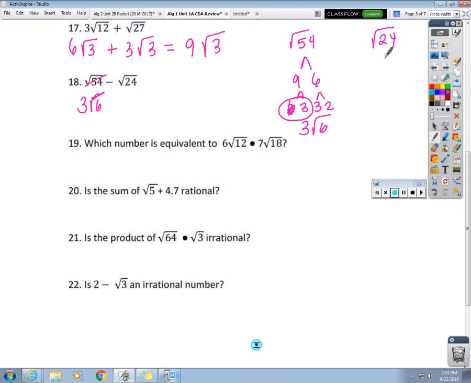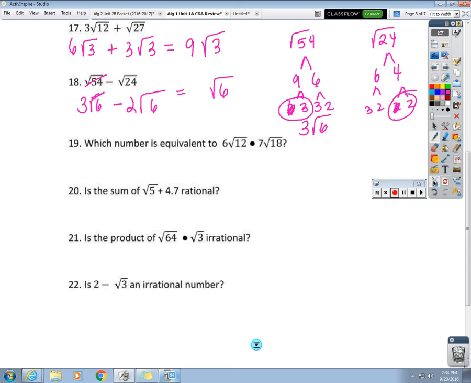Now let's simplify the square root of 24. Okay, now look. Now they both are square root of 6. So all you need to do is subtract the outside numbers, 3 minus 2 is 1, and you don't even have to write the 1. It's understood. When adding and subtracting, you don't actually do anything with the inside number. You just have to make a match before you can do anything with the outside numbers.